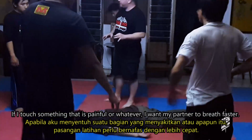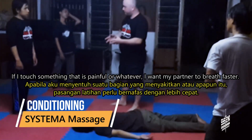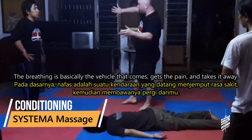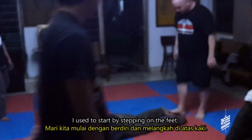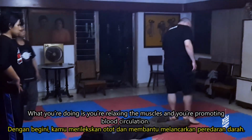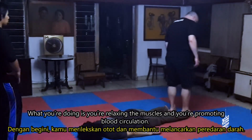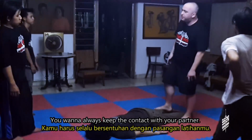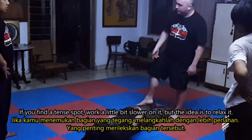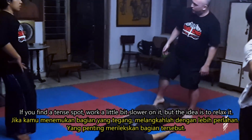If I touch something that's painful or whatever, I want my partner to breathe faster, okay? The breathing is basically the vehicle that comes and gets the pain and takes it away. I used to start by stepping on the feet, and what you're doing is you're relaxing the muscles and you're promoting blood circulation. You want to always keep in contact with your partner, okay? If you find a tense spot, okay, work a little bit slower on it, but the idea is to relax it.